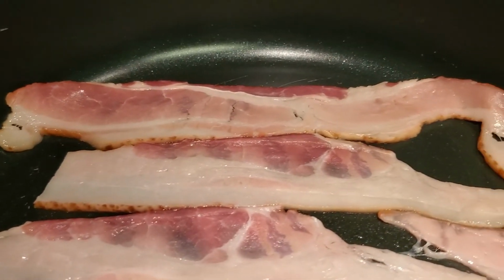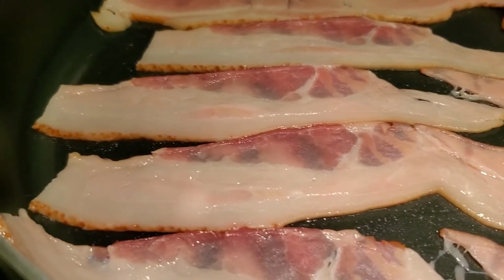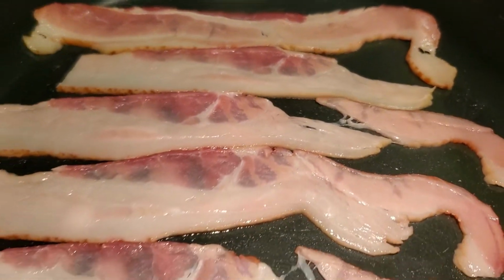What we're going to do while the chicken is cooking is we're going to go ahead and fry up the bacon. You only need about 6 pieces, but I'm going to fry up the whole package, okay? So, the chicken only takes about 15 minutes, and I'm going to go ahead and fry up the bacon. All right, I'll be back.